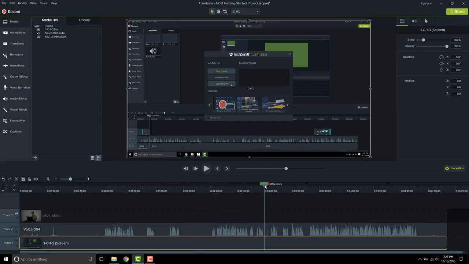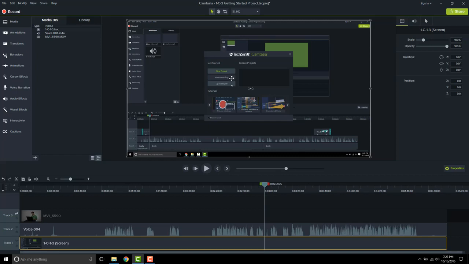Now what smart focus is designed to do is to follow the mouse and to zoom in on those parts that you're talking about. So what Camtasia tries to do is understand where your cursor is and say, I want to draw the user's attention there, so I'll zoom in to that section.